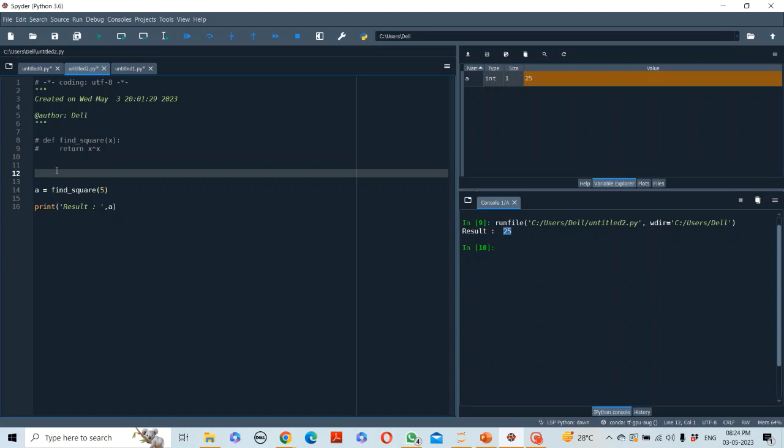Rather, we can write, say for example, y equal to, and then since it is a lambda function, we have to write lambda. It's a keyword.